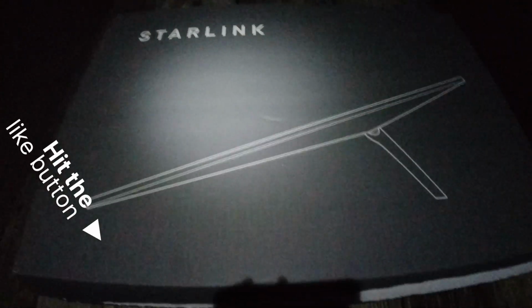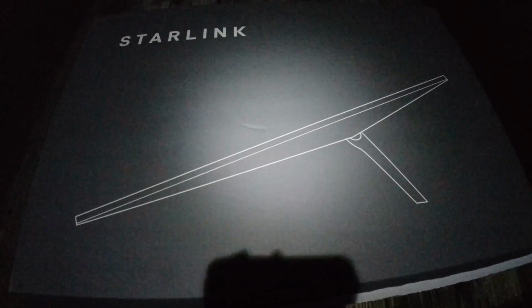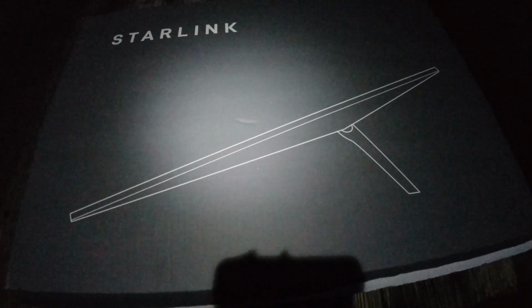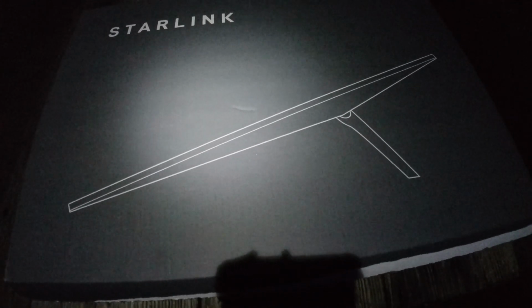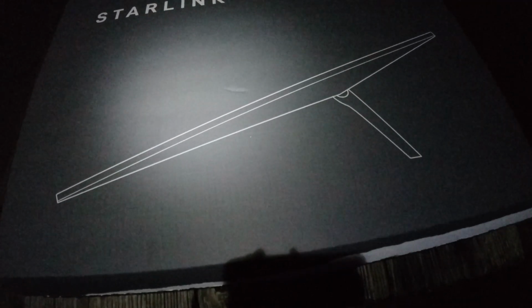Okay, early morning. I didn't get this Starlink mounted on top of the van, so I've got to get up in the morning and put it together so we can upload videos.